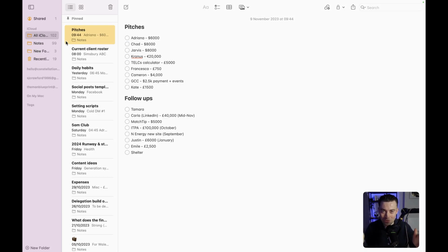Okay, so welcome to my notes. This is my entire tracking system, and it's actually my entire tracking system for life. As you can see, there's tons of random stuff in here. You can get a little bit of an insight into my life. But what this is here is my funnel tracker, or my leads tracker. So we have pitches, which is people who I've actively fired off a pitch to, like a proposal, and then follow-ups, which are people who I've had talks with, but we haven't got to the point where I've had to send a proposal yet. So I'll show you how everything works, not that there's that much to show. We'll start with pitches.